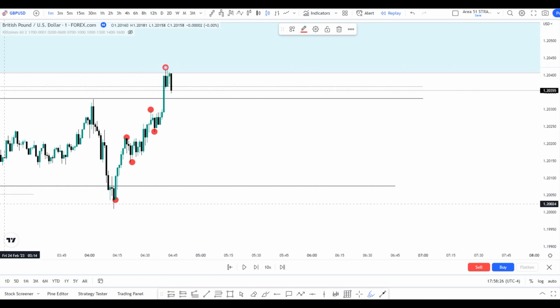Okay, all right, so once I identify that, I marked my last pullback that created this higher high. So this is a valid pullback. Why? Because the high of this candle and the low of this candle is not protected. Basically, the low is already taken out. So this means this is a valid pullback. If you haven't watched my pullback videos, you can go to the chart and watch it.